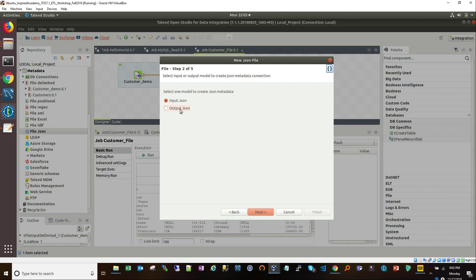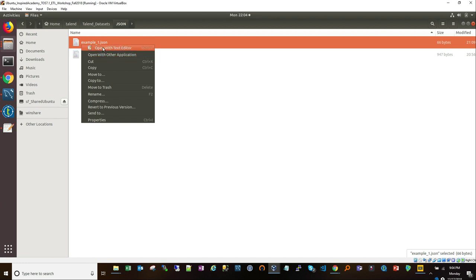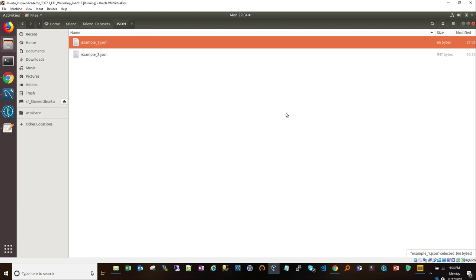So depending on what you're trying to do, you want to make sure you have the right selection picked here. Because I'm doing an input, I'm going to be reading from a JSON file. I have a file on my desktop, which I showed a little bit earlier. Let's actually take a look at that file. Open that with a text editor. I have this file sitting on my desktop.